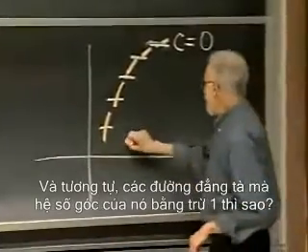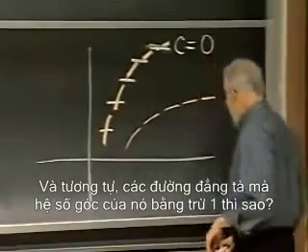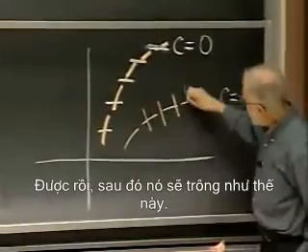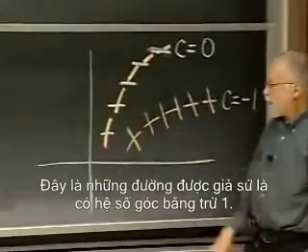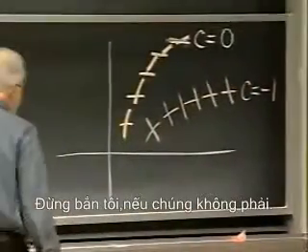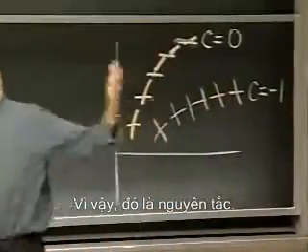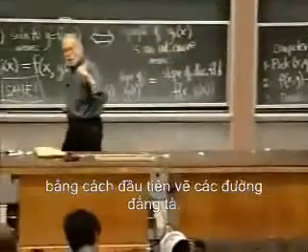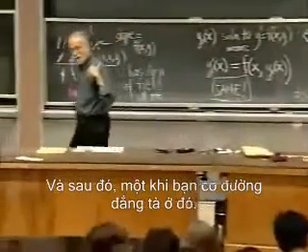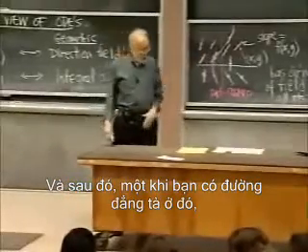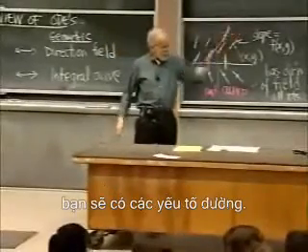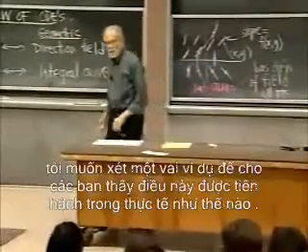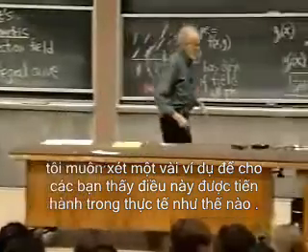And in the same way, how about an isocline where the slope is -1? Let's suppose here c is equal to -1. Then it will look like this. These are supposed to be lines of slope -1. Don't shoot me if they're not. So that's the principle. This is how you fill up the plane to draw a direction field: by plotting the isoclines first. Once you have the isoclines there, you'll have line elements and you can draw a direction field. Okay, so for the next few minutes, I'd like to work a couple of examples to show how this works out in practice.